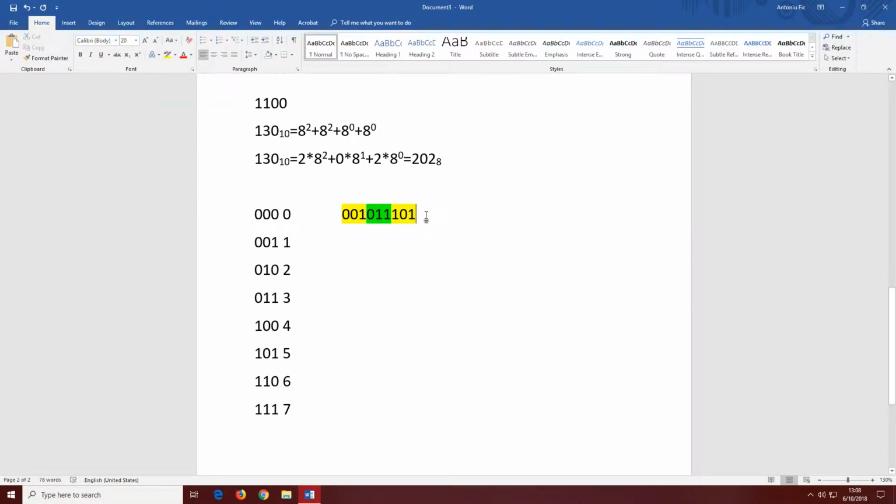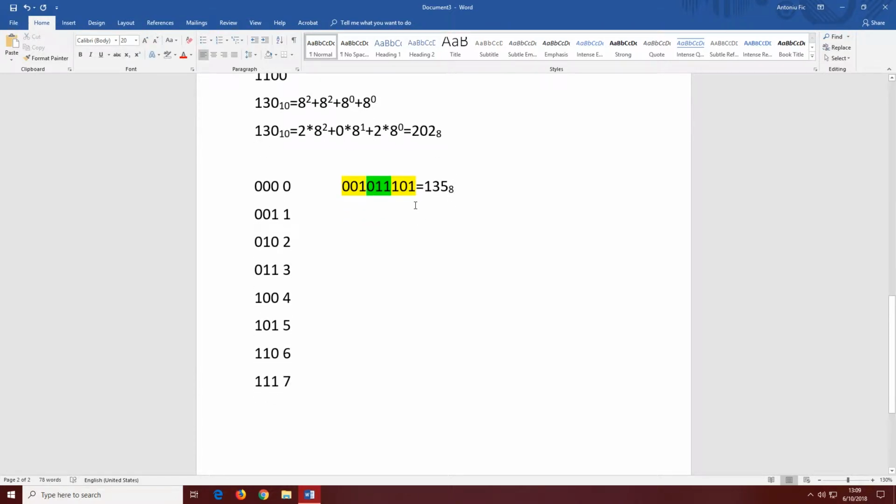Now look at your little table. What is 001? That's 1. What is 011? 011 is 3, so we write down 3. Now, what is 101? 101 is 5, and you write that down. And this is your number in octal.